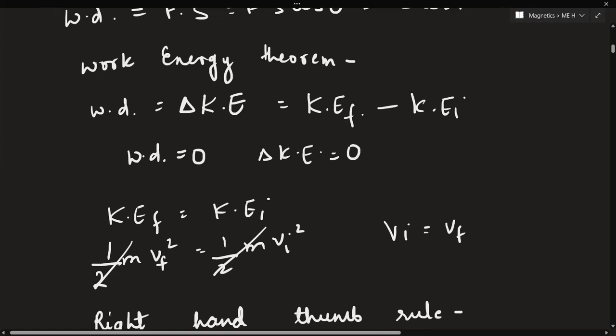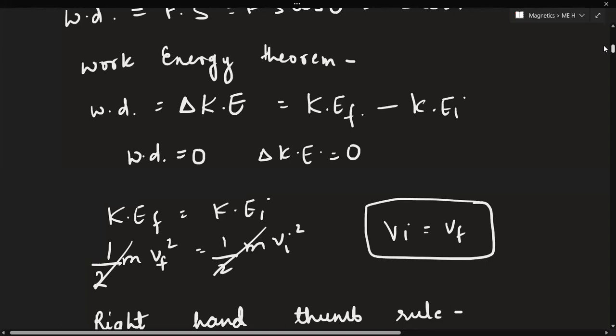Why are we writing all these things? These were included in class 11. Why are we writing them in class 12? Because if the paper comes tough, these theory questions can be asked. If force is perpendicular to velocity and a charge is moving in a uniform magnetic field, what is the effect on kinetic energy? You will relate it by these steps. These are just for theoretical questions; no numerical is going to come from these. So kinetic energy final is equal to kinetic energy initial. It means no change in kinetic energy, and no change in the velocities as well.